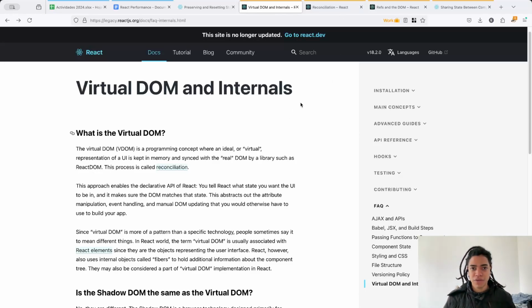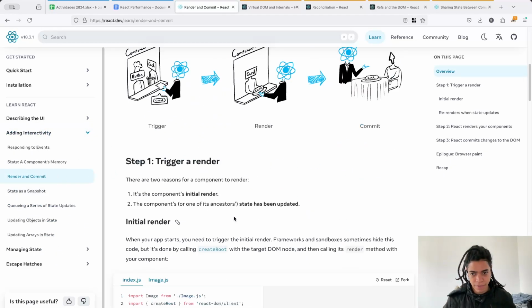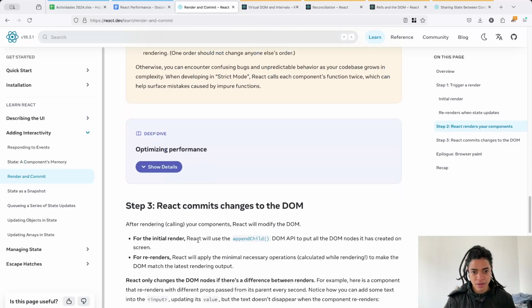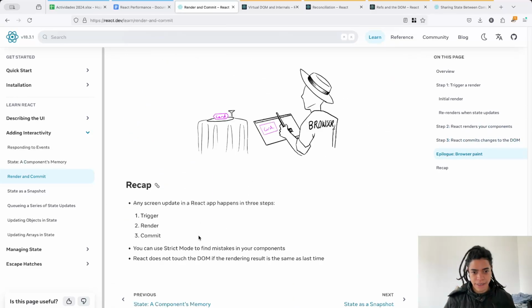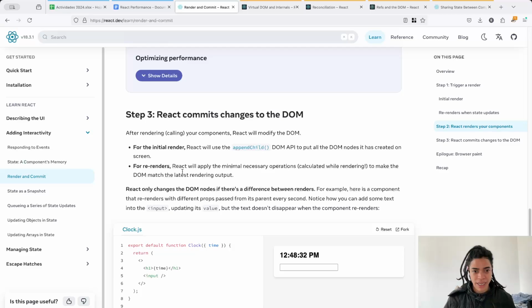On the commit phase, this is when React will apply the minimal necessary operations calculated while rendering to make the DOM match the latest rendering output.